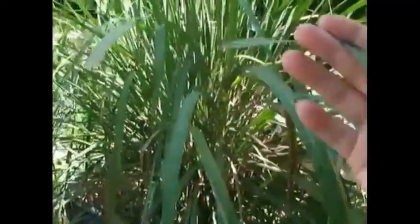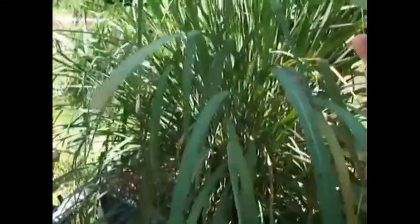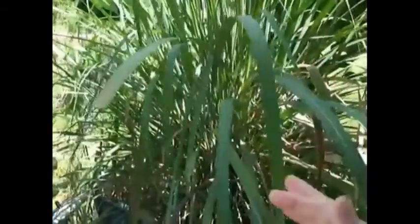So I'm thinking if I can get something to grow this prolifically — and it's something that makes a wonderful tea — this just tastes exactly like lemons to me, like a lemon picked off the tree. If you blend this up, it is just absolutely wonderful. So that's my lemongrass.